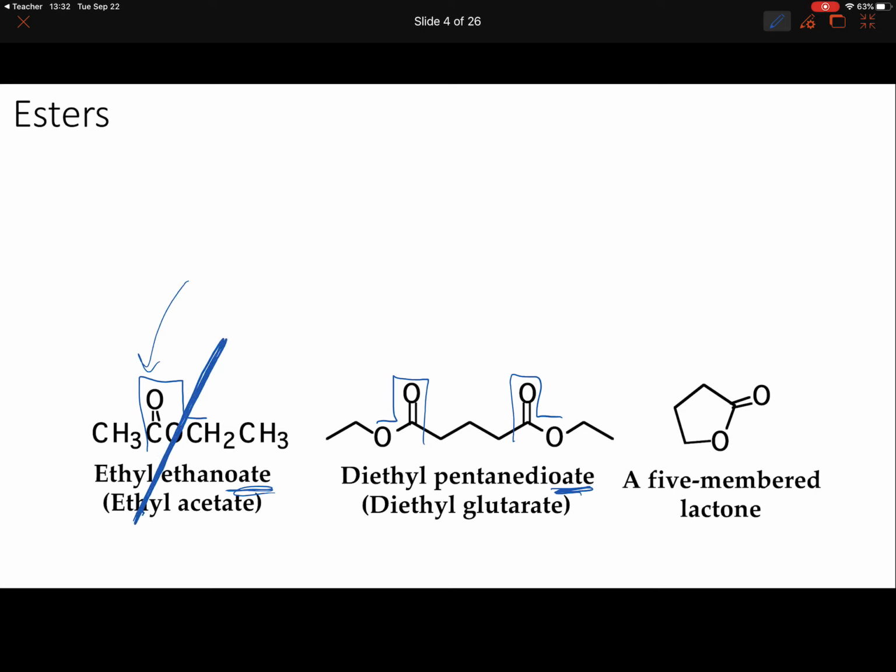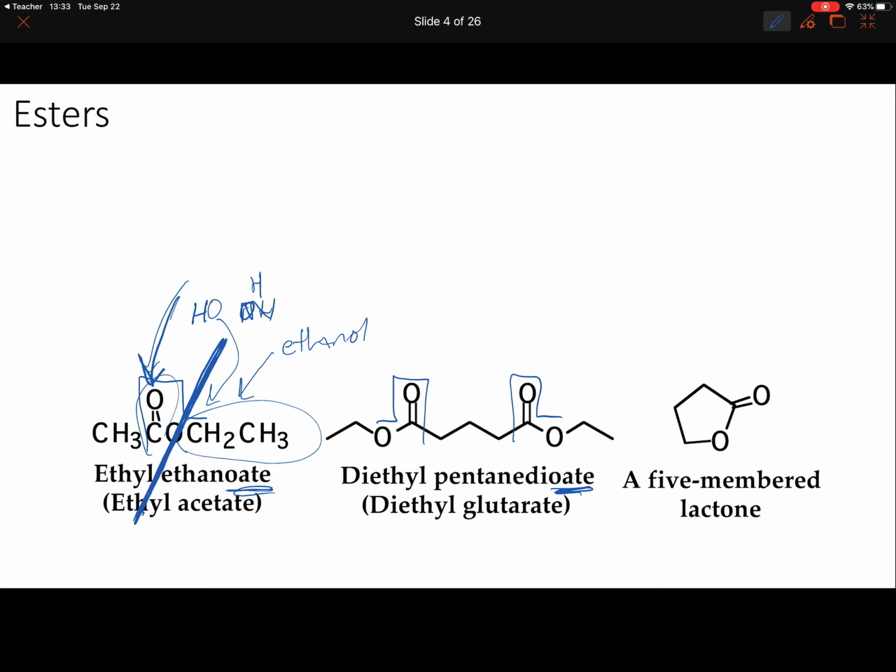This is where the two molecules connected together, and it doesn't really matter where you put the water back in. You can put the OH and the H. Doesn't really matter, but both sides are going to have an OH on them when you're done. Okay, and so then the side that has the carbonyl on it is obviously the carboxylic acid side. So that would be ethanoic acid with ethanol. That's how you would call this group right here when you put the OH back on.